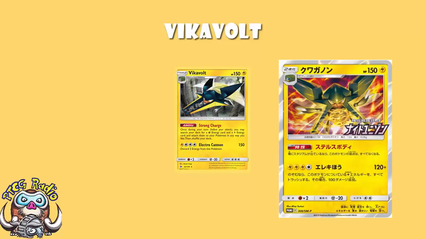The problem with the new Vikavolt is that you need to discard all the lightning energy, which means you need to attach free lightning energy to use this again. And that's one from Strong Charge, one from your hand, and now I suppose we need to hope you've got a second Vikavolt out.